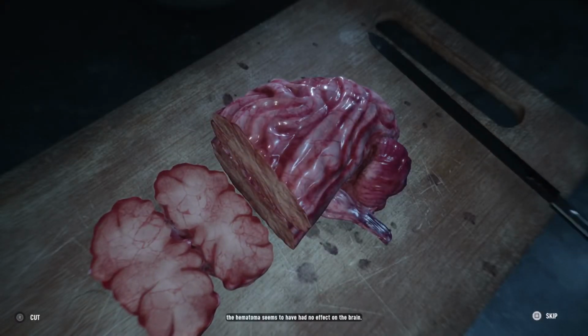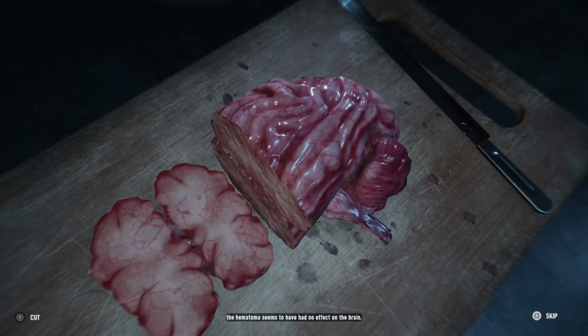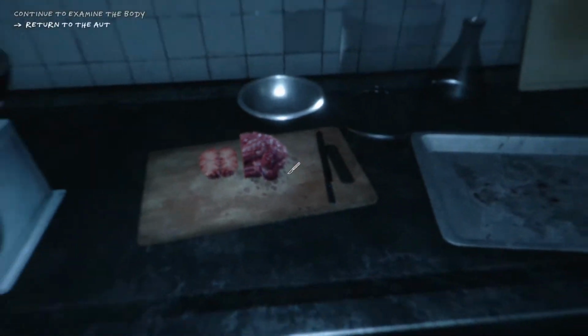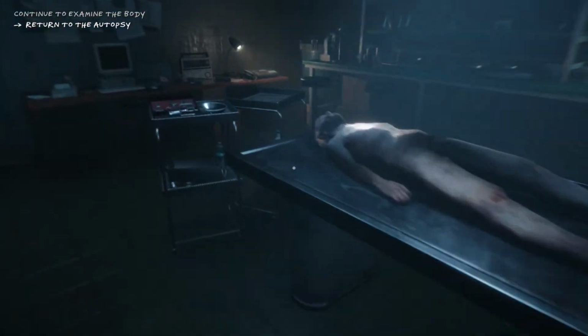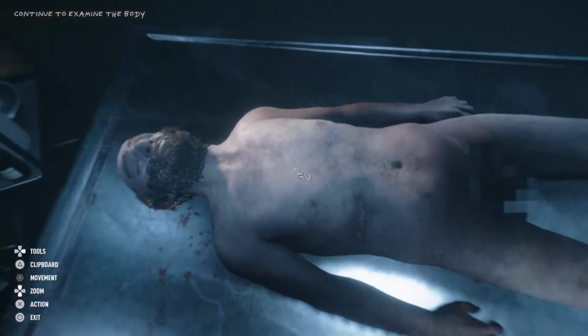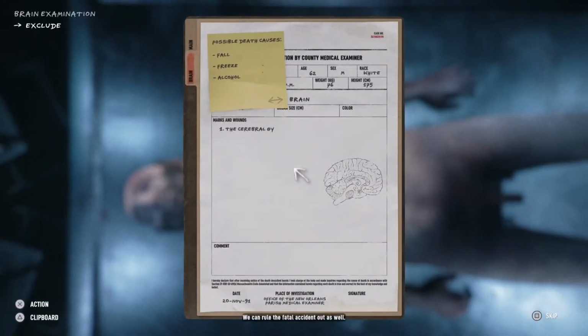The hematoma seems to have had no effect on the brain. We can rule the fatal accident out as well.